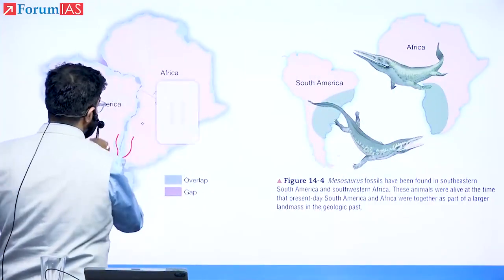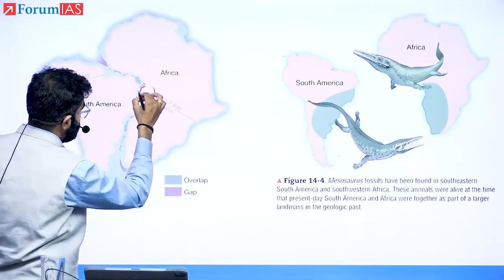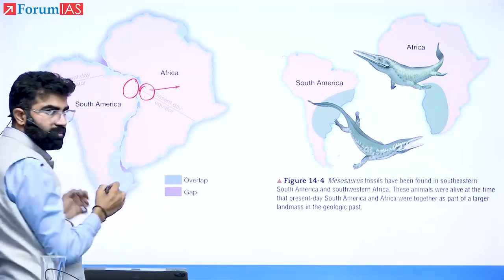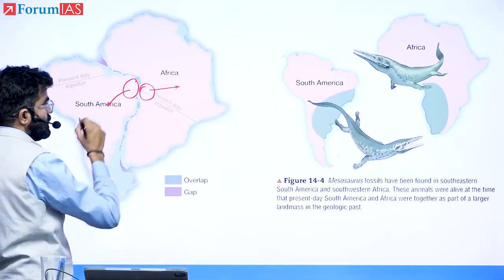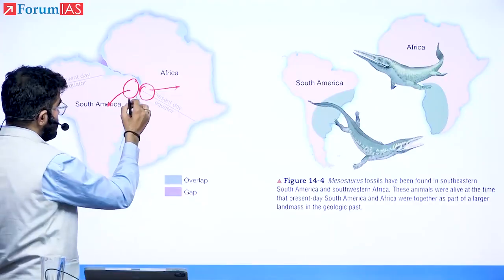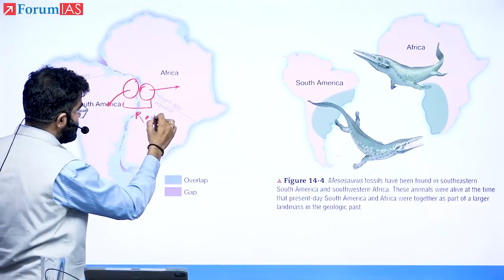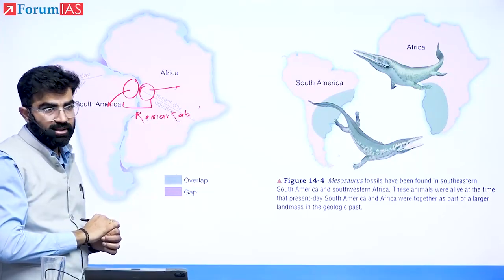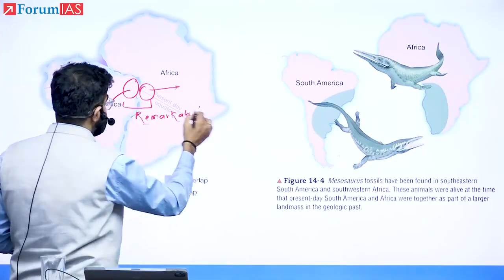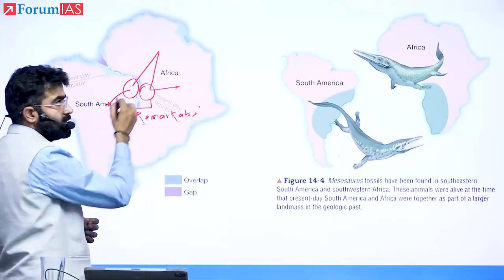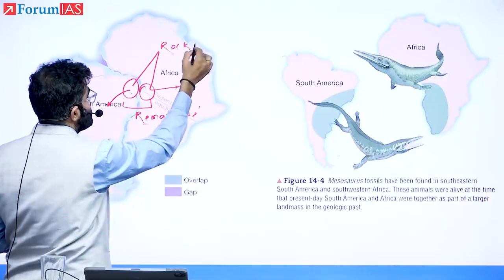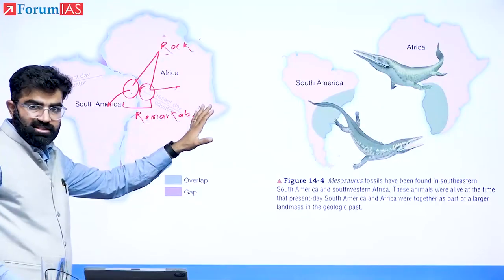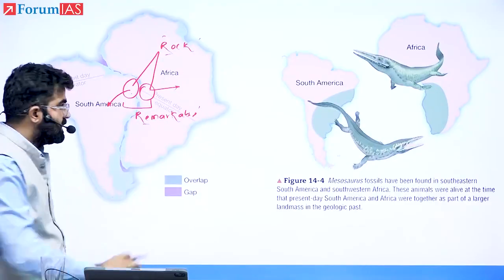Second evidence: the rocks of this area and the rocks of this area, that is the equatorial western part of Africa and the eastern part of Brazil in South America, show remarkable similarity in terms of structure and also in formation, meaning they have more or less the same kinds of minerals. So the second evidence is that the rocks of the two sides show similarity in their structure and formation. Third evidence, the very classical. Done with this? Is the second written in your handout? Just mark them one by one.